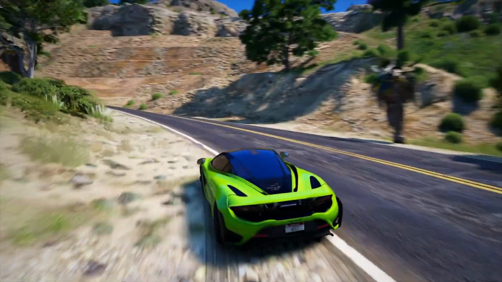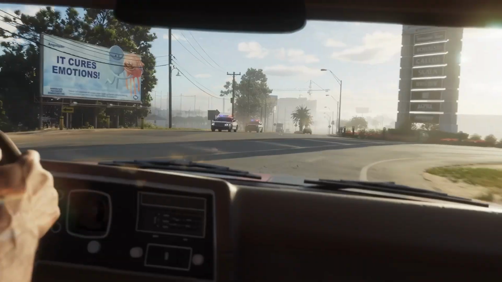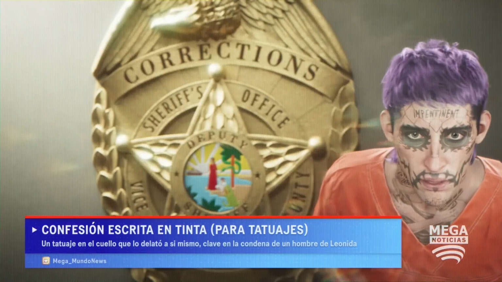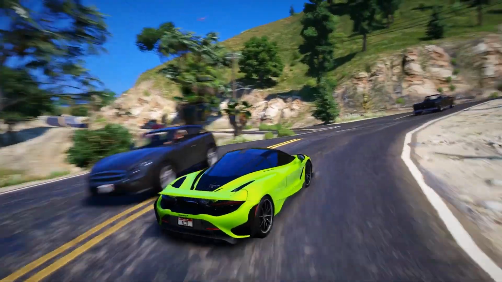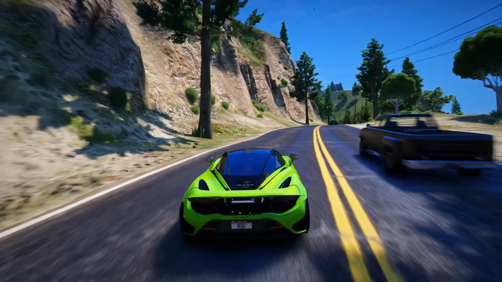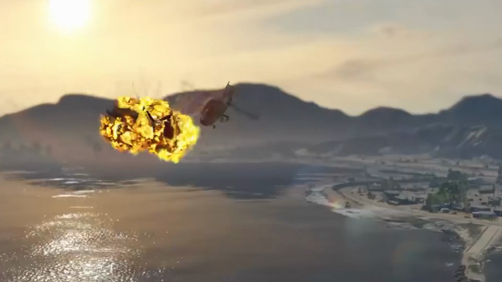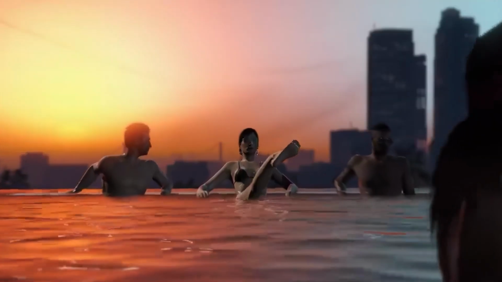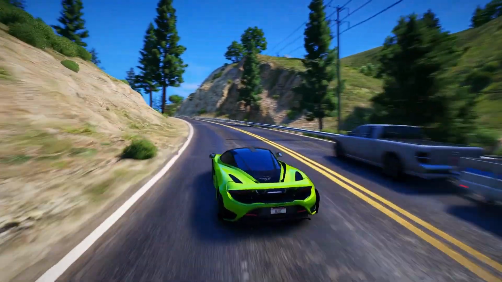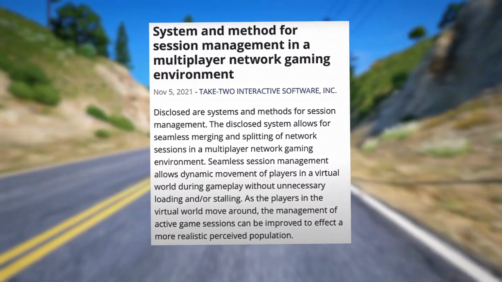I won't delve into the technical intricacies, but essentially, Rockstar employs a clever and seemingly straightforward technique to conceal these values. This makes it considerably tougher for attackers to pinpoint their locations. While the concept of masking values may seem straightforward, its effectiveness in bolstering stability and enhancing security for the future online segment is paramount. Moving forward, let's turn our attention to the next patent, titled System and Method for Session Management in a Multiplayer Network Gaming Environment.